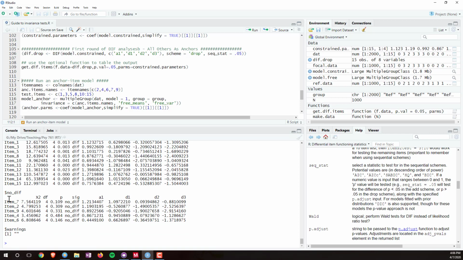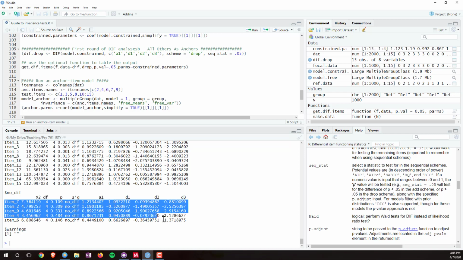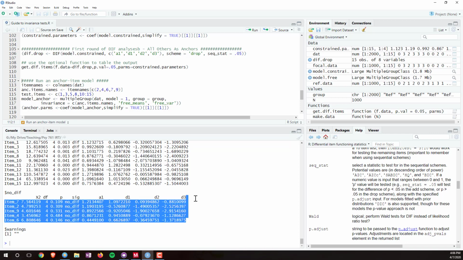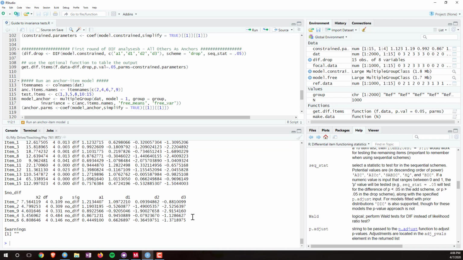So essentially what it's saying is these are the no diff items that you need to choose from to make your anchor items. If we're going to choose items to be anchors, we could have had up to 15 items here. We only have 5, and the Mead and Wright method recommends choosing up to 5 that have high A parameters. So in this case, we're just going to keep all 5 of them because we have 5 non-diff items this first time around. But if this had come out where we have like 10 potential anchor items, we would just keep the 5 with the highest A value.